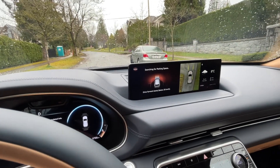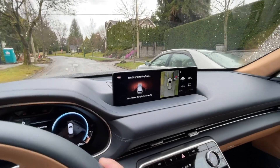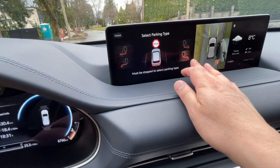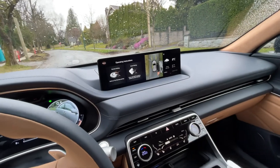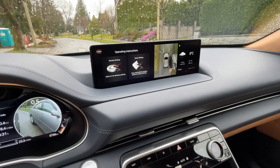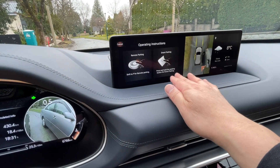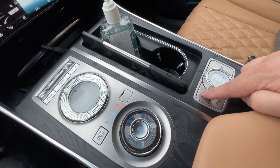As I approach this car slowly, it should tell me I can park behind it. I have to come very close and drive slowly, and it should detect the parking spot. I'm going to pick the right side, which is already selected. To park to the right of this car, I have a choice of stepping out or staying in. First, I'm going to stay in the car by picking smart parking — press and hold the parking button. I'm going to hold this parking button and see what happens.